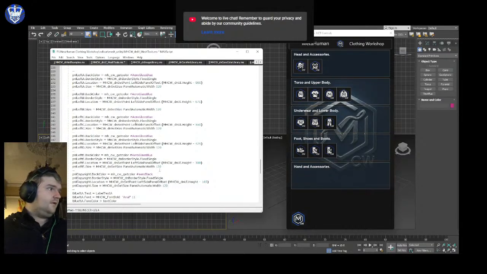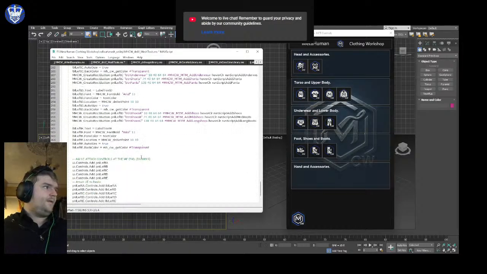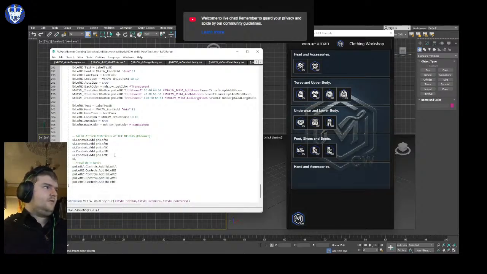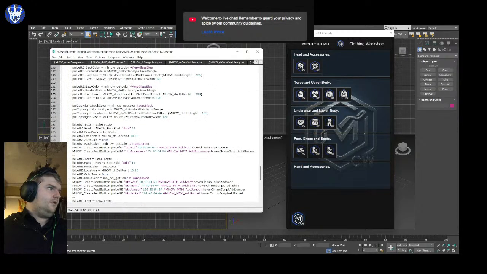And then we'll go UI.controls.add panel copyright. And where's that button?